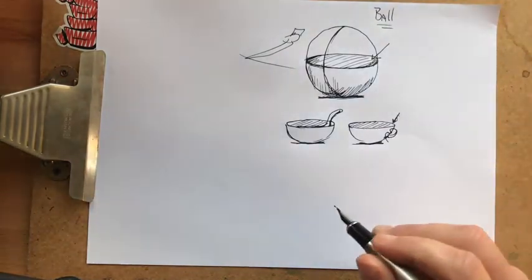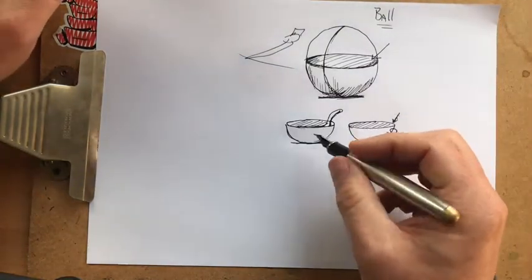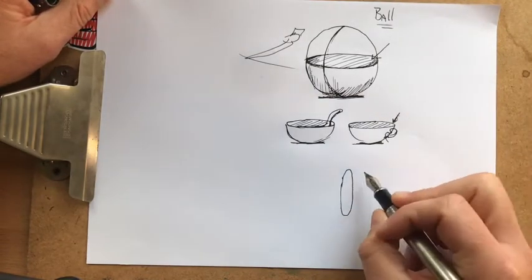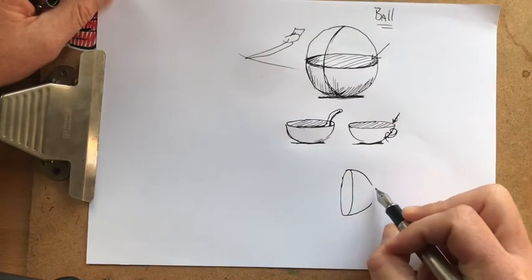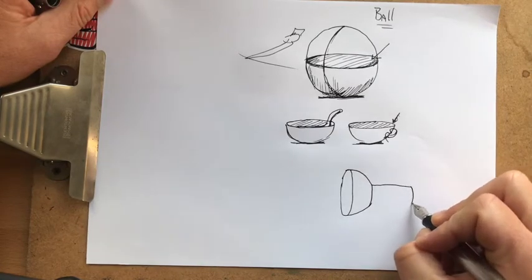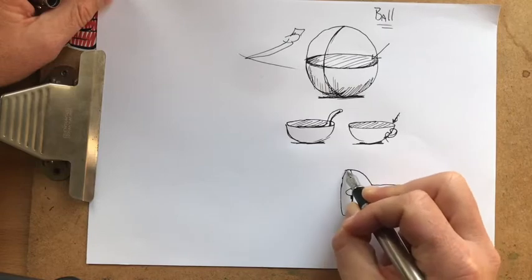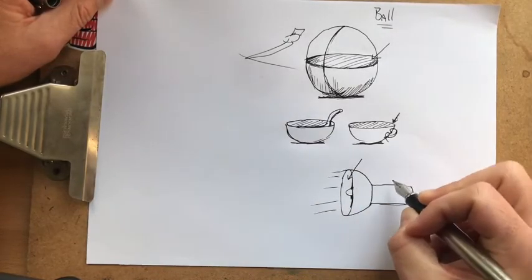Good news. Okay, where else do we see squishy circles? Well, if you turn these guys on their side, like this, right? They're like, oh, that's an interesting shape. You're like, what is that? And you're like, dude, it's a flashlight, right? And so this flashlight, this guy's all like, I got a flashlight and I'm lighting up the dock because that's my job. This is your squishy circle, right?